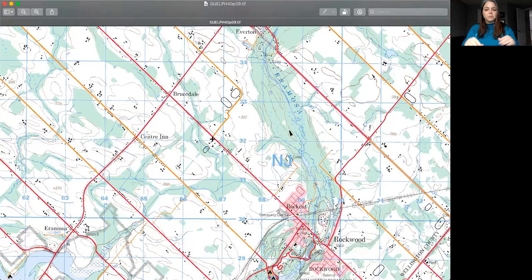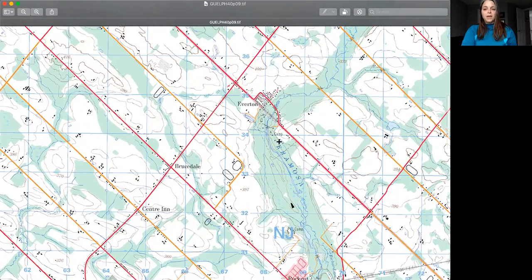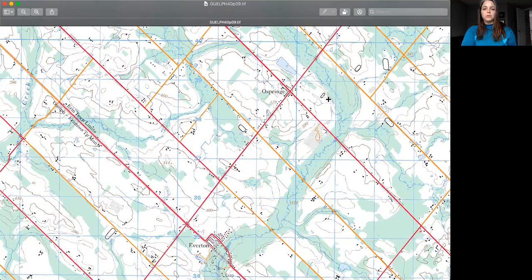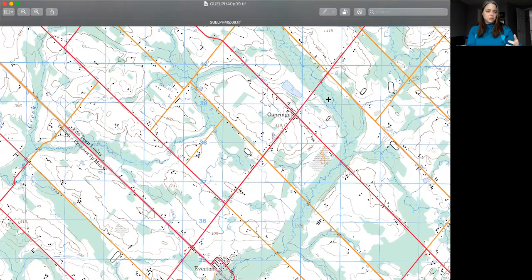The contour lines are spaced apart. We even see some examples of that marshy, swampy land use that we were just looking at. That really broad valley, poorly drained in some areas, is representing that part of the relief. Relief is changes in elevation. So that's what it looks like on the eastern half of the map.